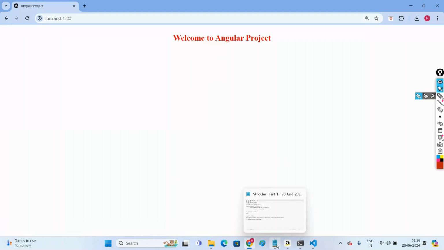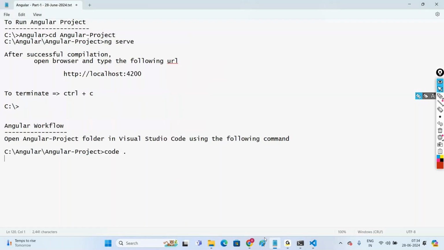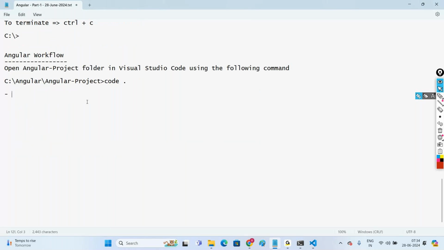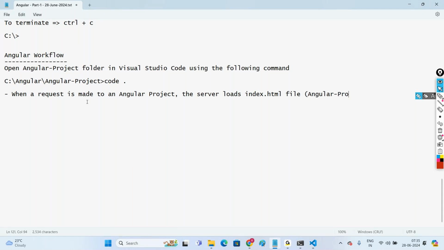Right? So what are the points here? The Angular workflow. When a request is made to an Angular project, the server loads the index.html file. Where is it present in an Angular project? In the src folder.